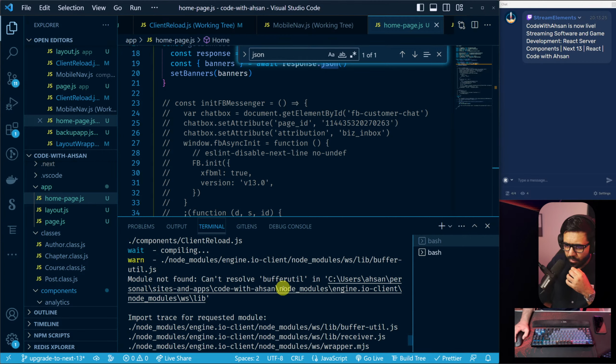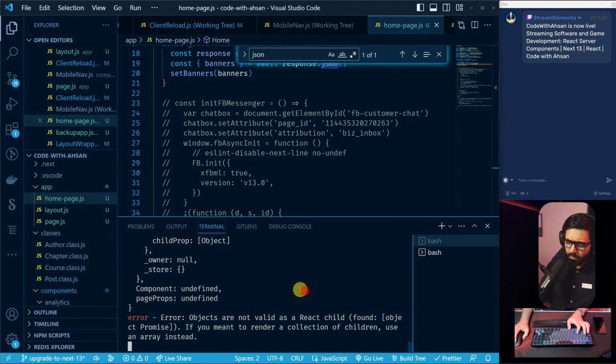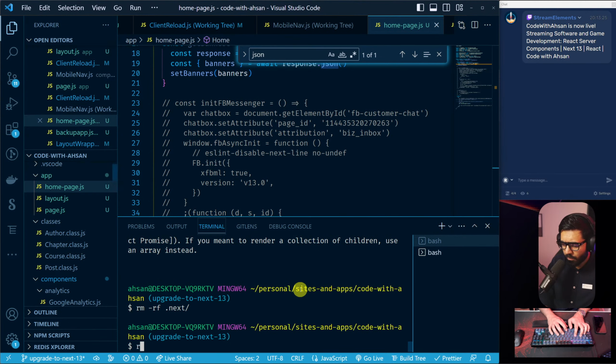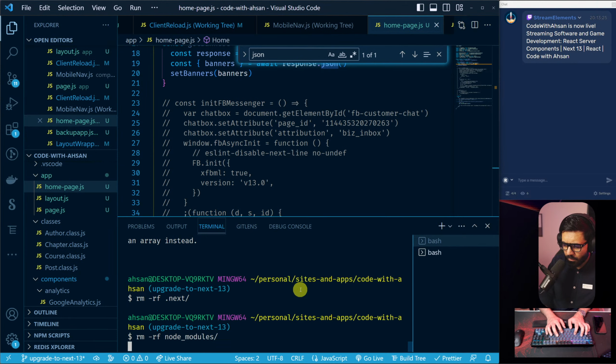Component client reload cannot resolve buffer util. What? That's a bit weird. So we are getting errors that should not be there at all.